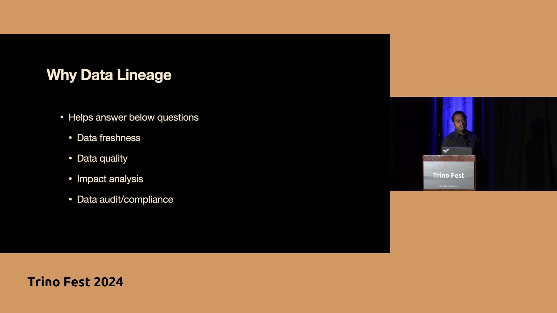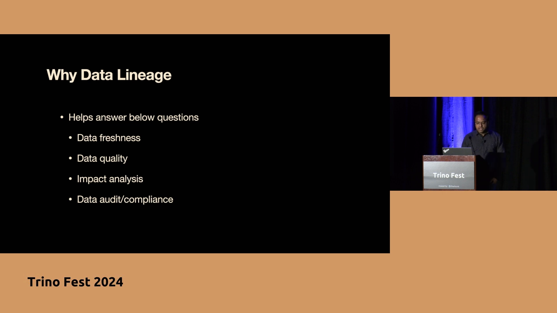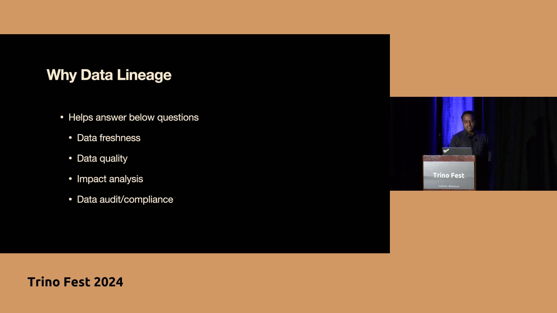Troubleshooting data quality issues is also quite challenging without data lineage, because oftentimes you need to trace back and see how the data landed and whether there are any quality issues — for example, a bunch of null values got added and you're trying to debug what went wrong. It also helps in terms of doing end-to-end impact analysis. For example, if you are modifying a table, you can find out what datasets and pipelines are going to get impacted.